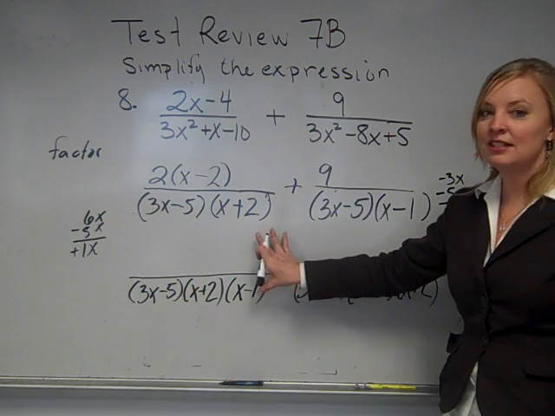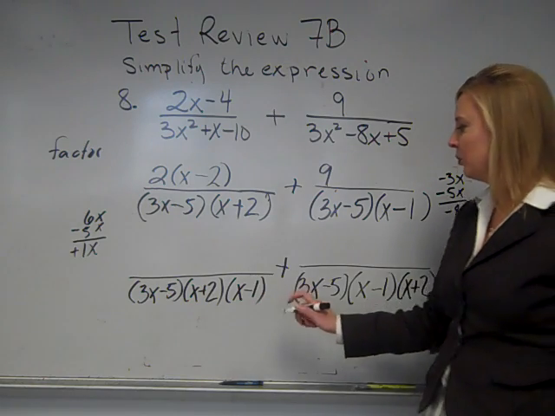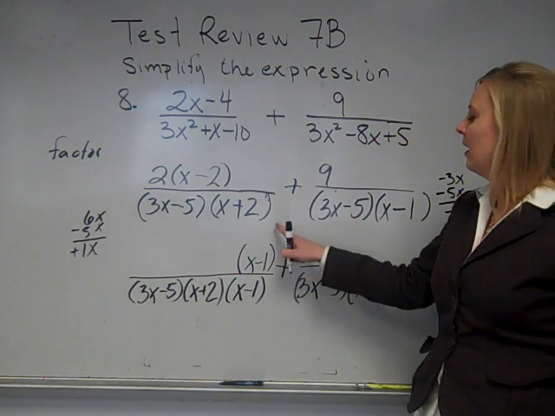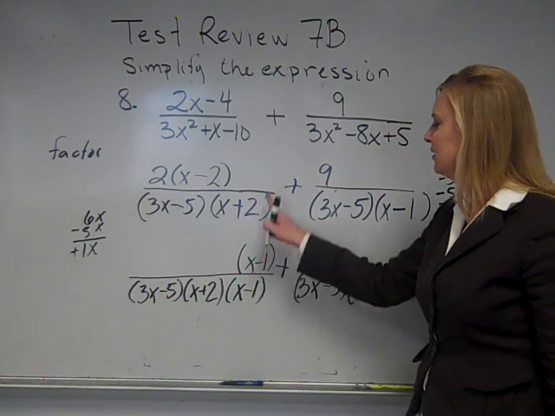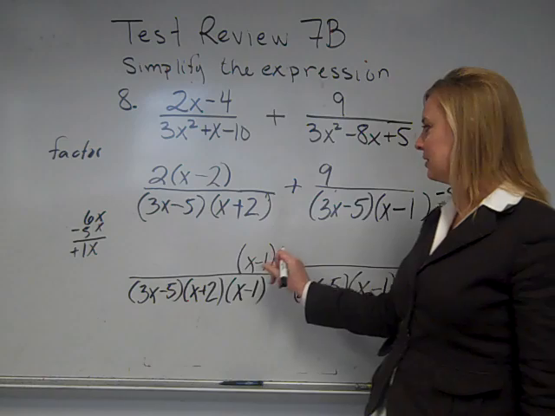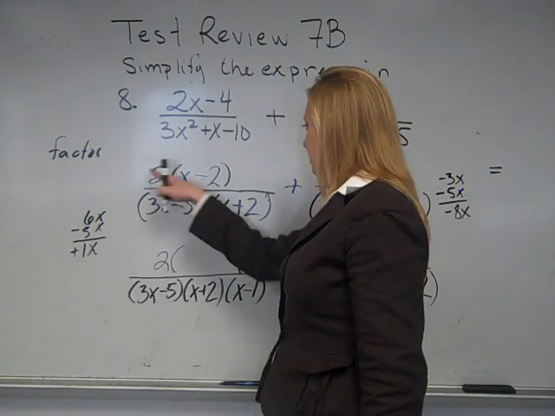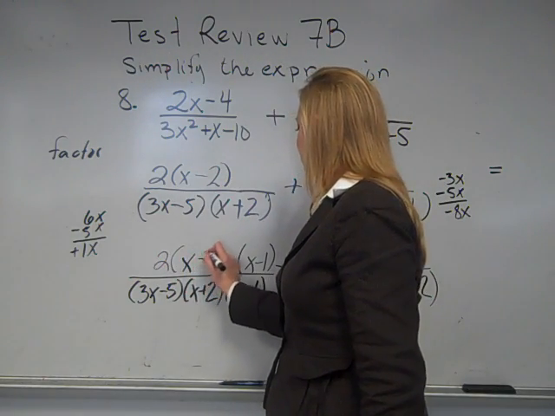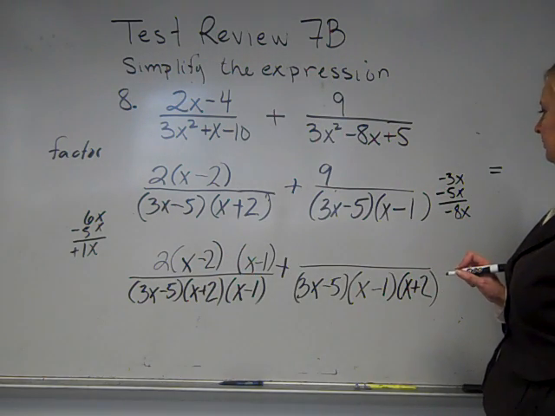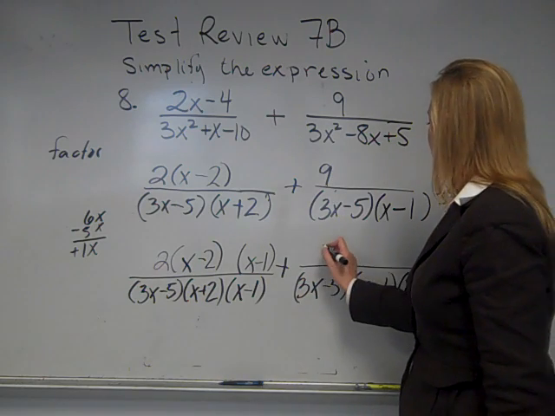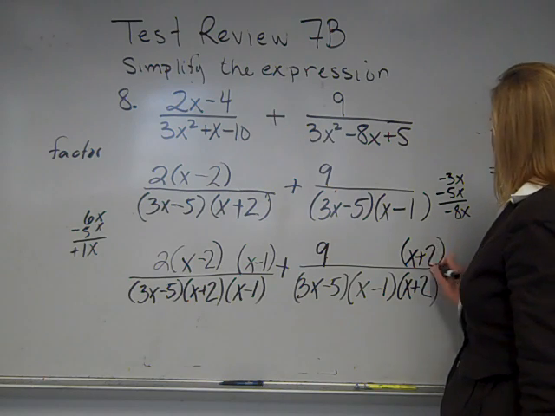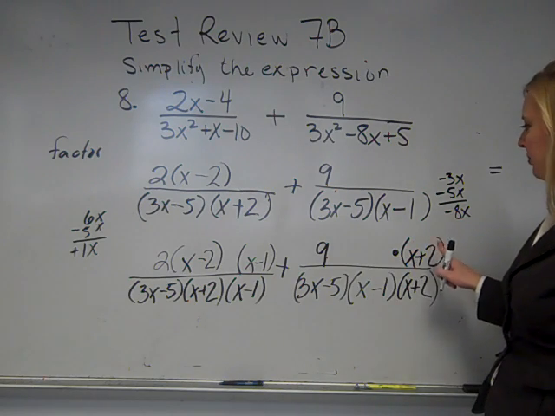All right, you can't just invent and multiply by x minus 1. What you can do is multiply anything you want by 1. So x minus 1 divided by x minus 1 is 1. That's why I'm allowed to multiply by x minus 1 over x minus 1. Let's just bring this 2x minus 2 back down. Let's bring our 9 back down and then write our x plus 2, because we're going to be multiplying that 9 times our x plus 2.